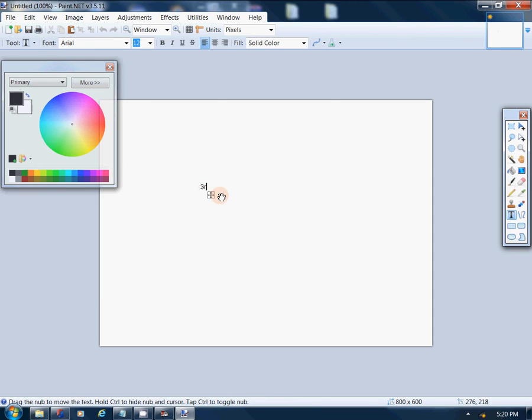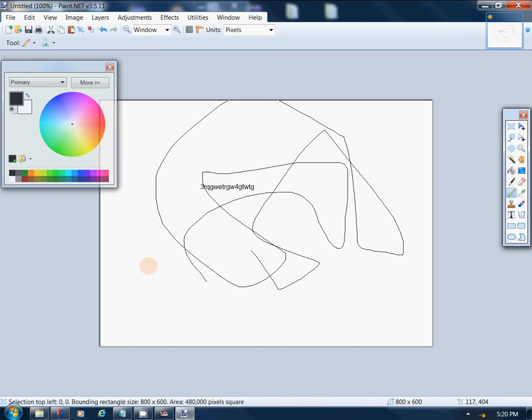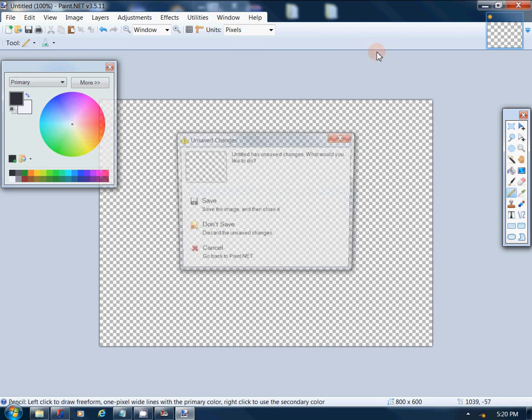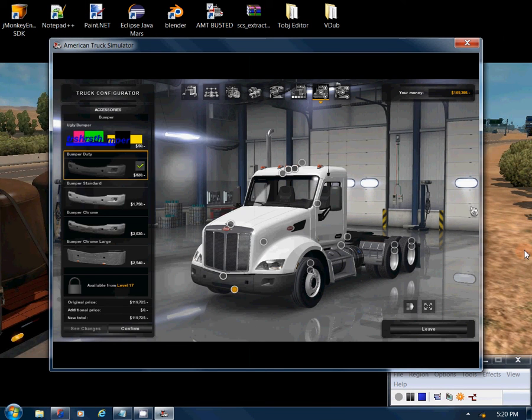Okay, and we'll start adding stuff in here and drawing and whatever. You're going to end up with a total white background. So you can Control A and delete this, and you're left with an alpha channel. Okay, all right, guys, I think that's going to be it for this tutorial.